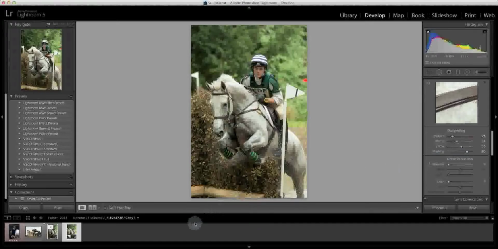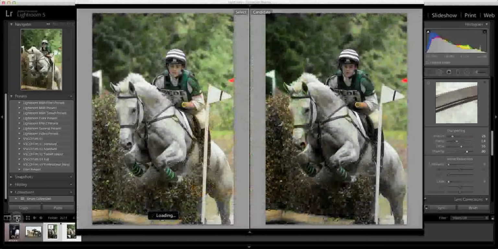But a good idea is to come back down to the image bar down here. And if I hold my command key down and click on both of these images, and then come across to here and click where it says 2, I'll get a preview of both images, so the one I've just worked on and the original. So on the right hand side is my original image that I've not edited in any way, and you can see that the facial area is quite dark and the horse's stomach is quite dark, and this kind of area down here is quite dark.